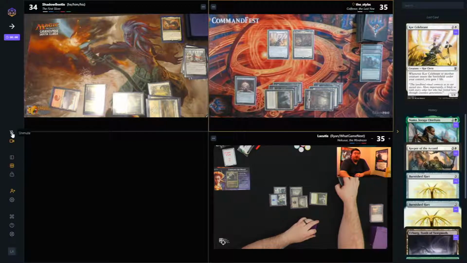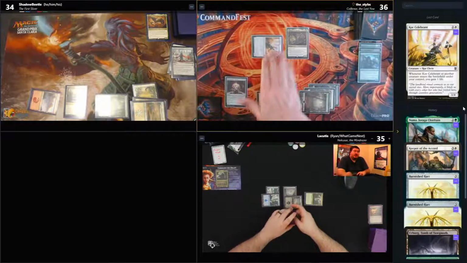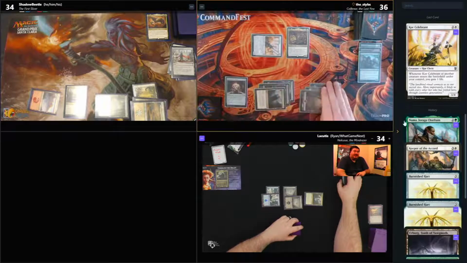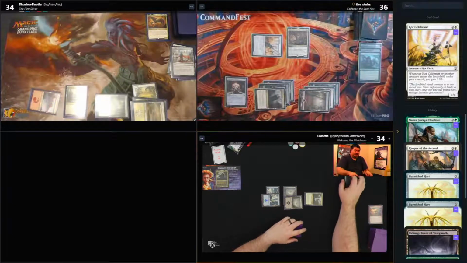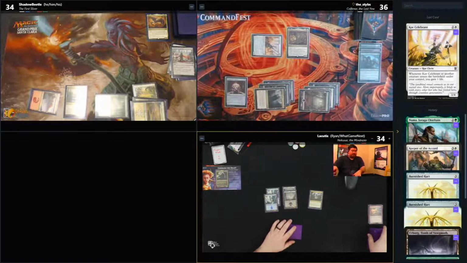Partner is really good in Commander. And then I will poke Ryan 1 more time. My 1/4. Makes sense. Go ahead. Wow. That's really loud.